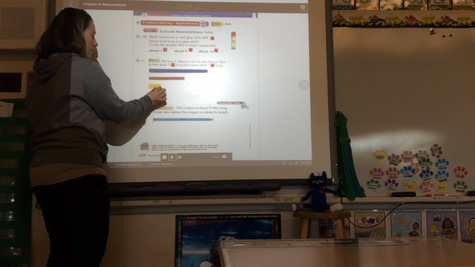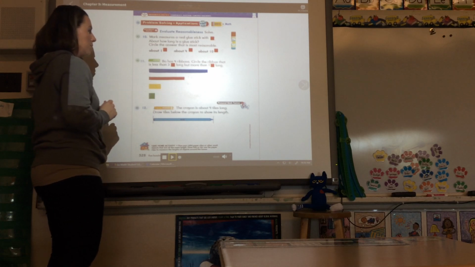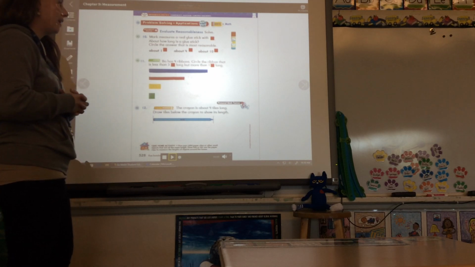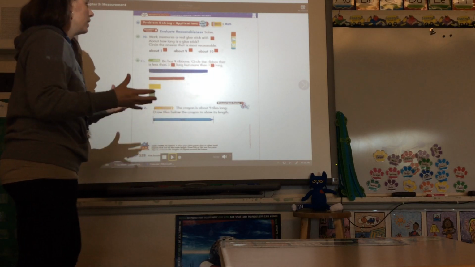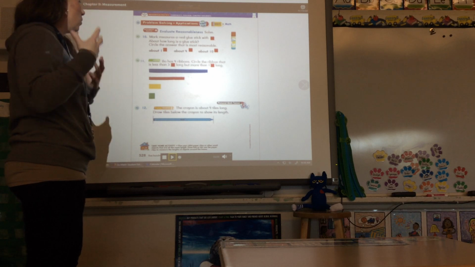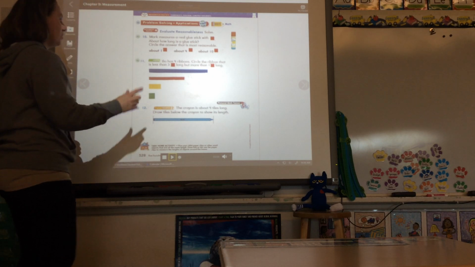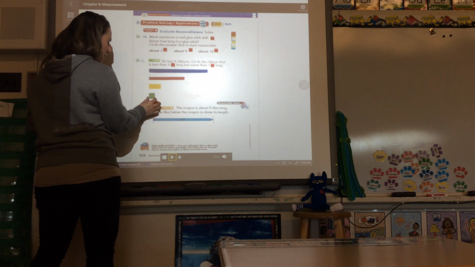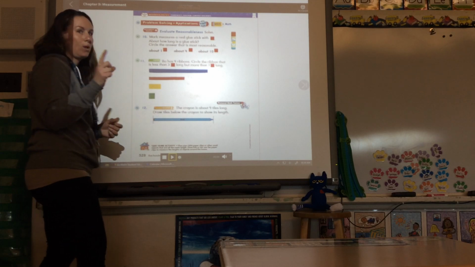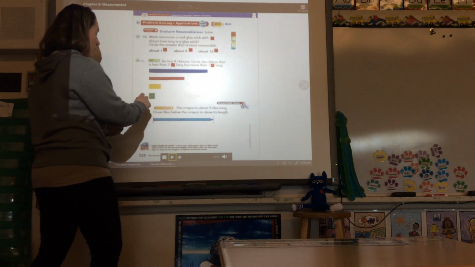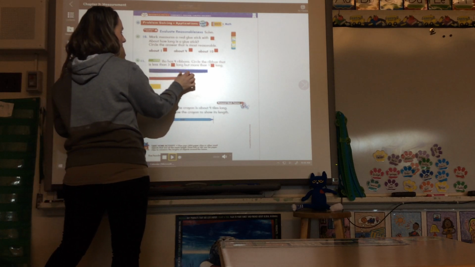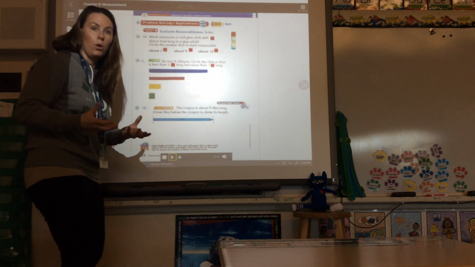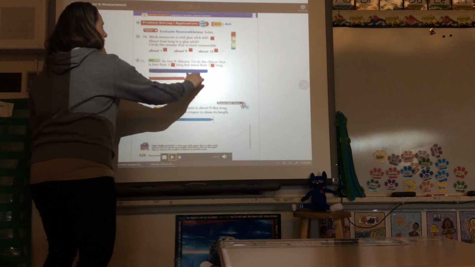Maybe, maybe, maybe. Then it also has to be more than 1. Remember, more is greater than or more than 1 color tile. So to me, looking at my screen, I look at this one. This looks like it's only 1 color tile long, so definitely out. And if I look at this one, it looks like that one is more than 3 color tiles, so I would cross that one out.